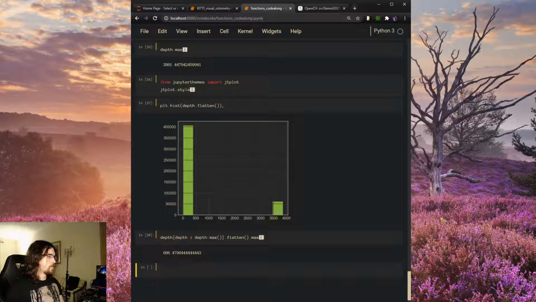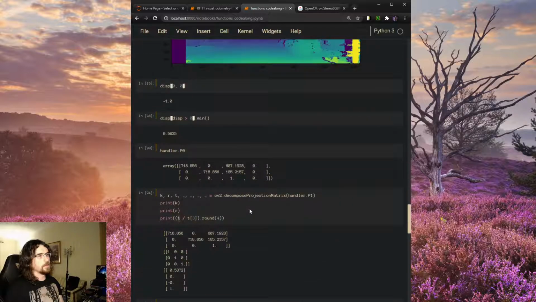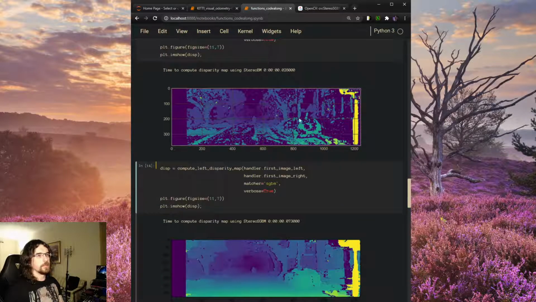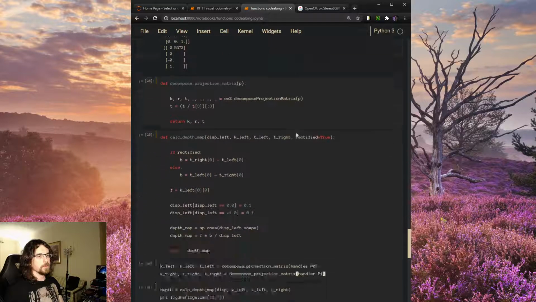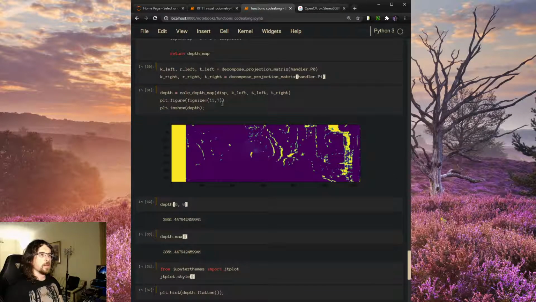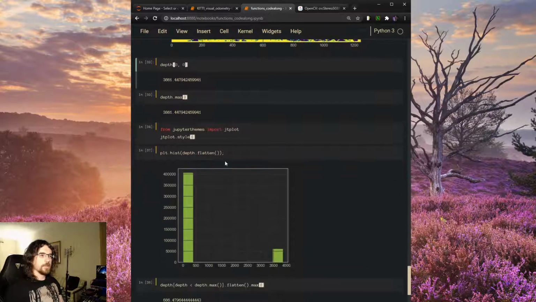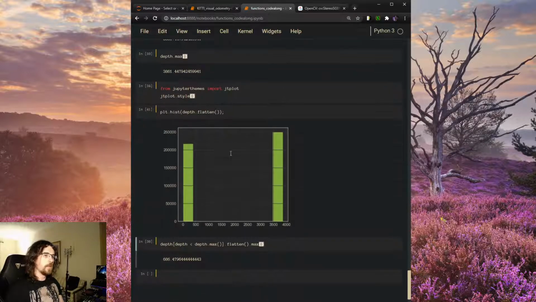And so another important thing to mention right here is that let's go back and make our disparity map with stereo BM, and we'll get, it's got all the holes in it, with a lot more missing information. So then let's use that to make a depth map this time. Okay, so this is a lot messier, but that's okay, because if we look at the histogram of our depth, we have a lot more missing values, but they're all still over 3,000.